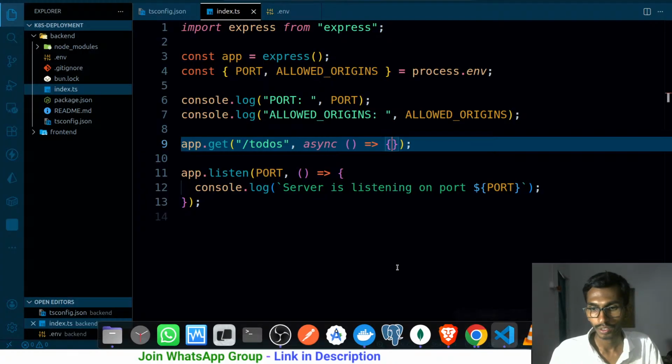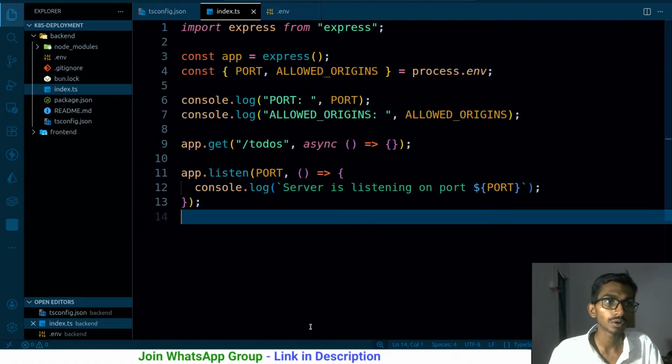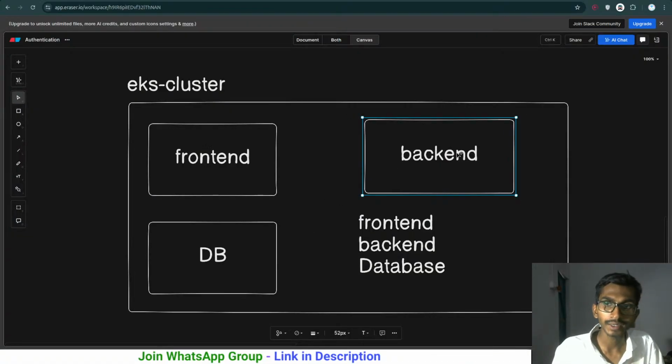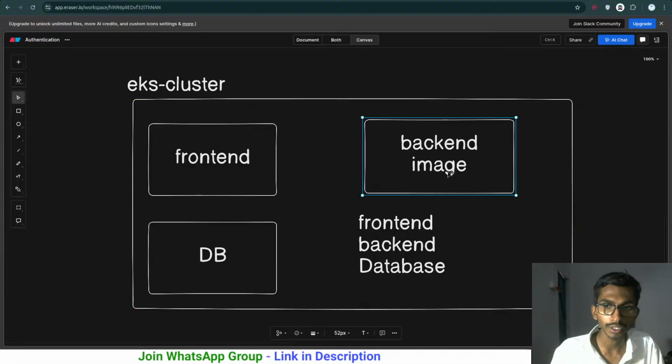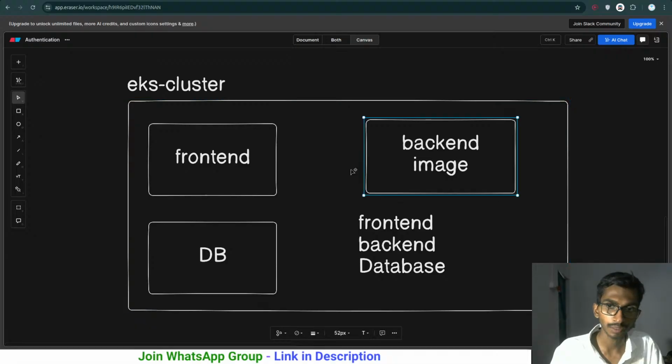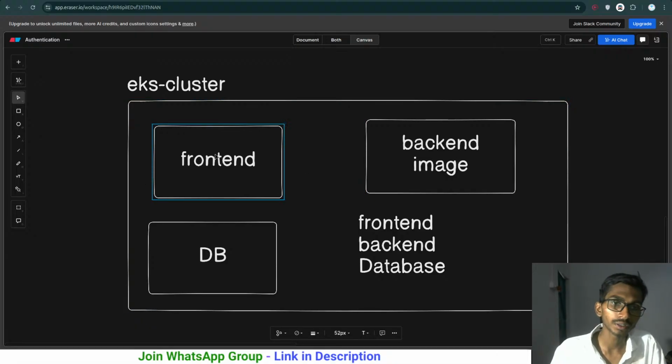Simple. Coming back to this one, right now we are working on this back end section. So back end, and I'm gonna be building the image. So for this I need just the image, and I can just directly run the image over here after creating the configuration. Which configuration? Ultimately I have to create the deployment configuration, right, YAML file, and that's gonna be done. When it comes to front end, the same thing I have to do. I have to just simply get the image of the front end, and I can run the deployment.